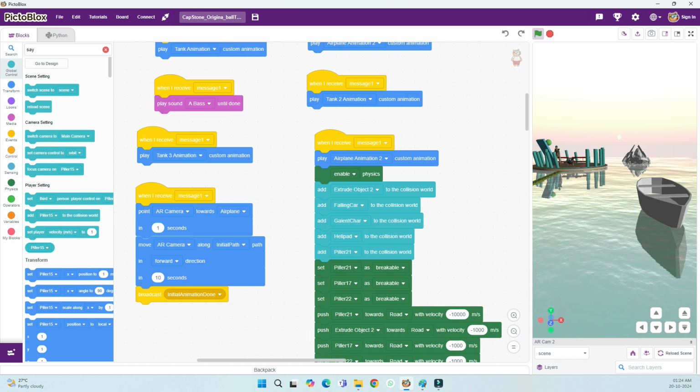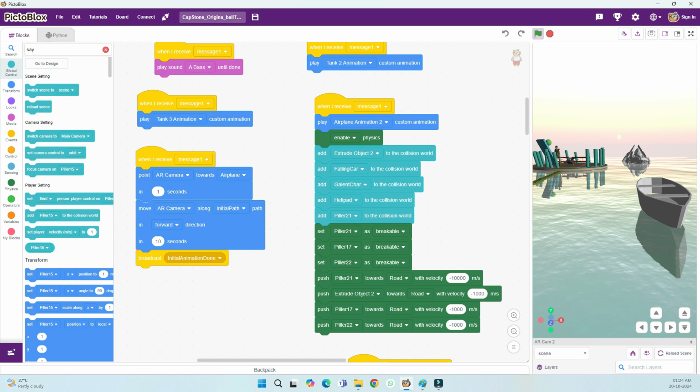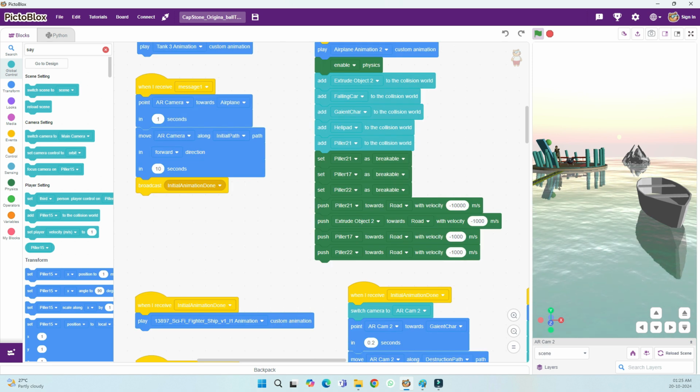And parallelly, this is also happening where I am setting the physics world, where I am giving the physics property to some selective items, not everything, like the pillars, because that lady has to show her anger, and the pillars have to scatter apart. Most of the pillars I have given that, and then I have enabled the physics.